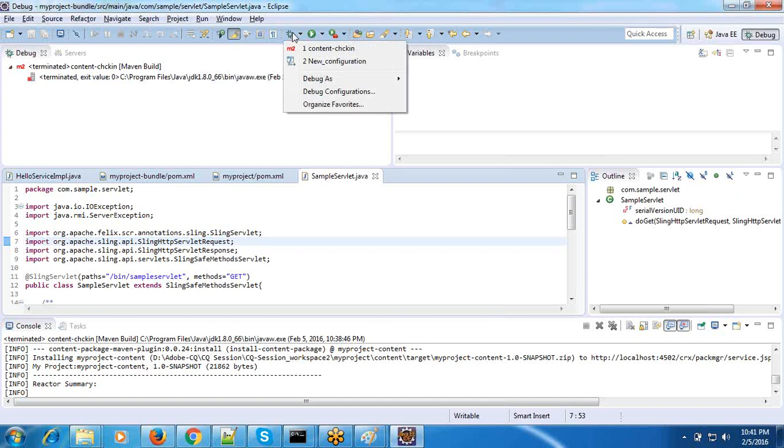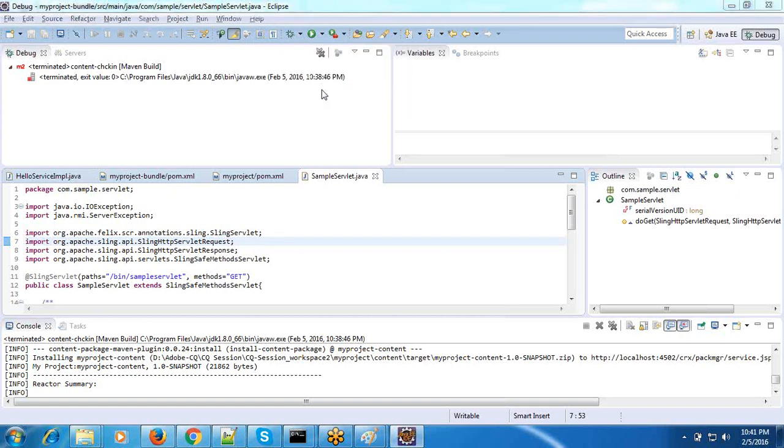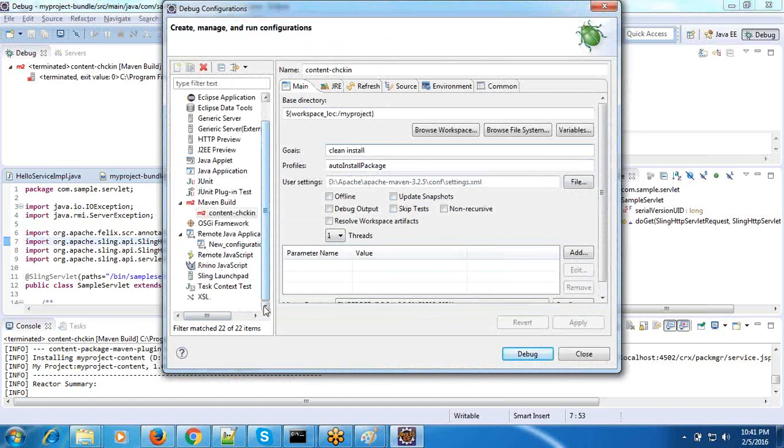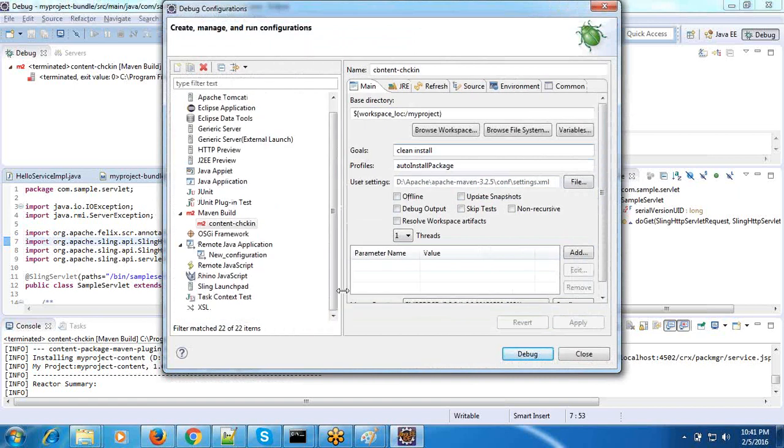Under this you have a drop down beside the bug symbol, debug. Select it.